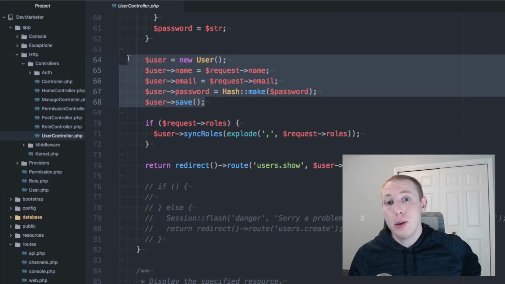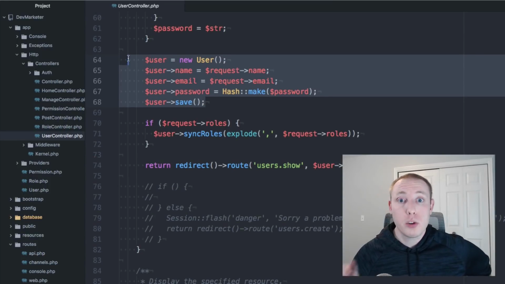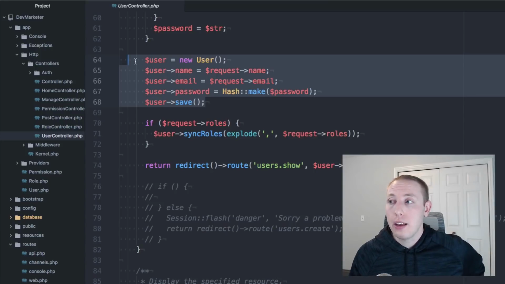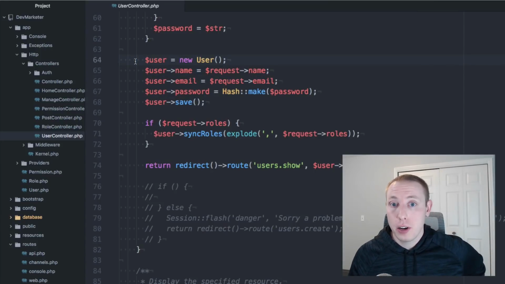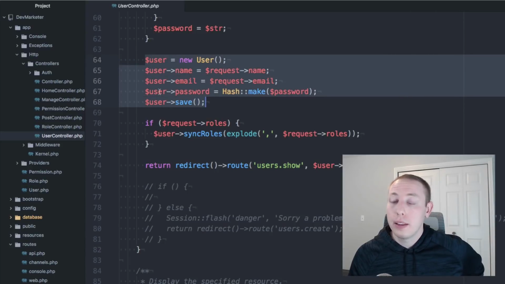But what we want to do is we don't really want to think about the API token. We just want that to be on the back burner, and we just want that to be automatically generated without us really having to worry about it. So we can go ahead and worry about these other elements, and the token will just get automatically generated whenever we create a new user. And that's really what we want to do, and I'm going to show you guys how to do that.